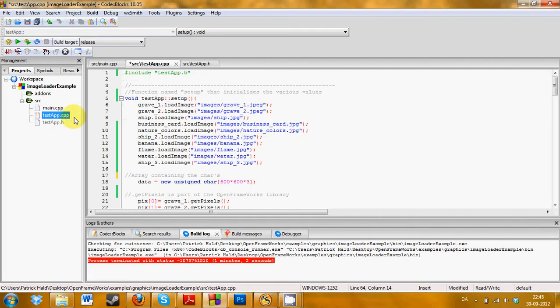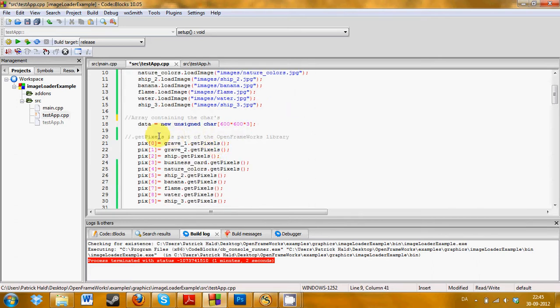Now, in our main class here we'll be including the library from Open Frameworks, and here we set up the function called setup that initializes the various values, meaning that we have our various pictures loaded here in load image, also in fact from the Open Frameworks library. Then we have where to grab it from, the images section in the Open Frameworks, the name that I've given it, and the picture type that I've saved it as. In this case, JPG or JPEG.